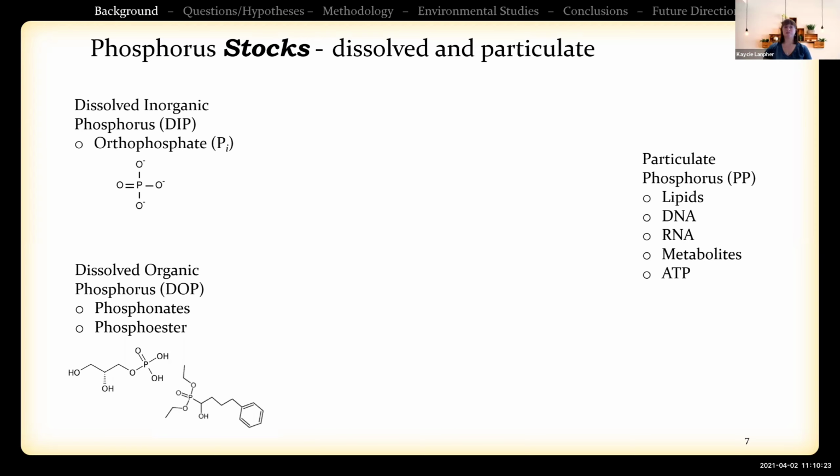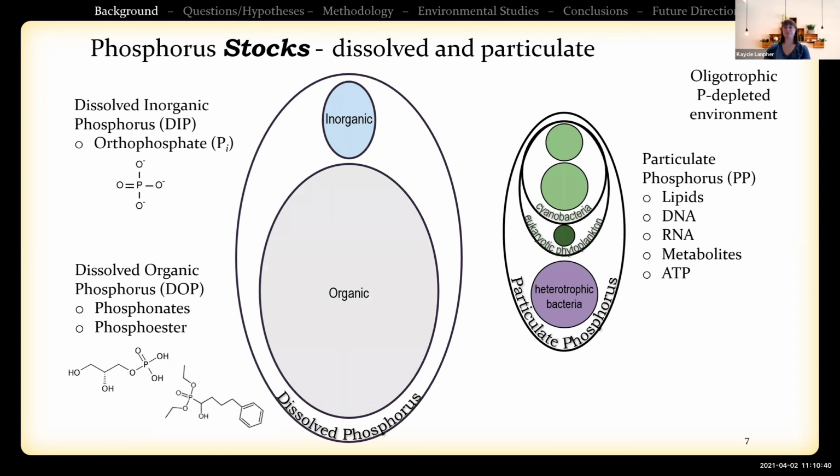Those are the dissolved organic molecules that are present in microbes in particulate phosphorus, so in the lipids, DNA, RNA, metabolites, ATP. If we're looking in the oligotrophic ocean, this is what our general pool size is, the sizes of those different phosphorus pools in the ocean. We have our inorganic phosphorus, that DIP, and organic phosphorus, and as you can see, the organic phosphorus is much larger in pool size, which means there's more organic phosphorus available in those oligotrophic oceans than inorganic. And this inorganic is what I was showing on that plot that described where it's oligotrophic and not with phosphorus.